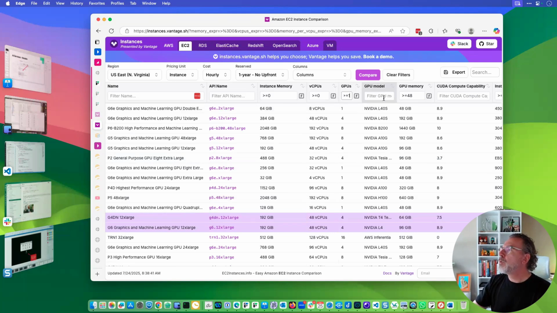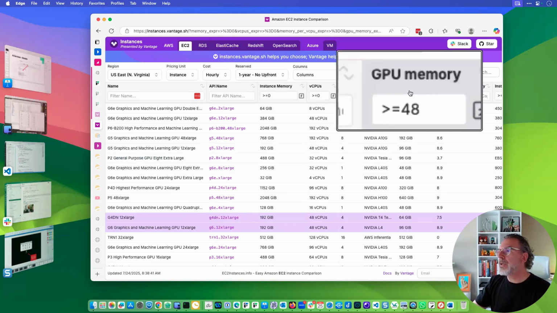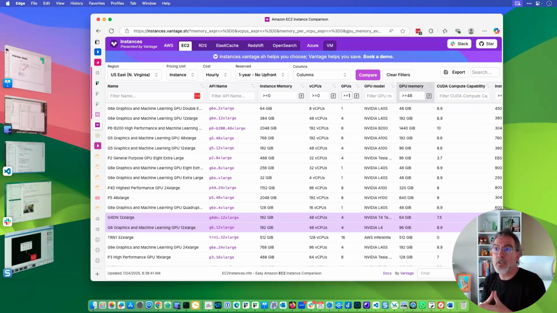So GPU model, and then the next thing that you'll need to look for is how much GPU memory. Remember, at this point we're not talking about Apple hardware. This is Windows or Linux, meaning it's got to have NVIDIA hardware. It's the memory on those graphics cards that will determine how much usable video memory you have to load these models and operate them efficiently.